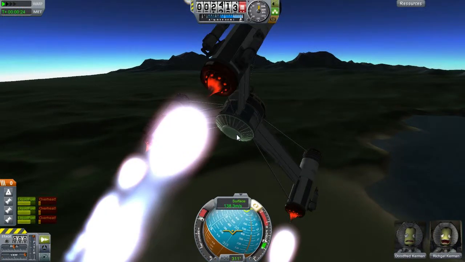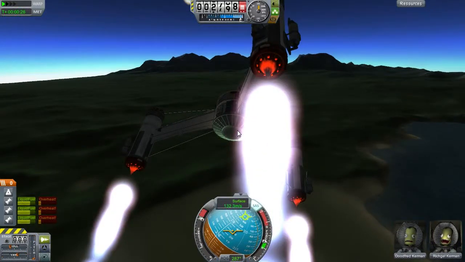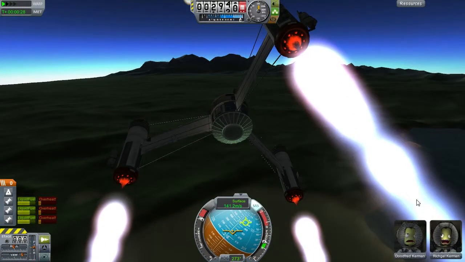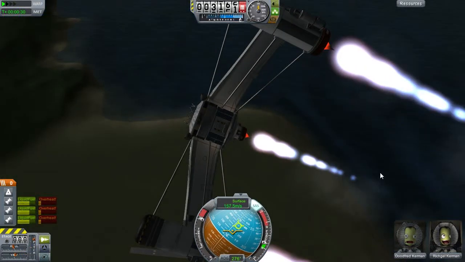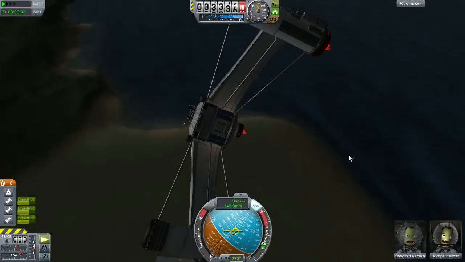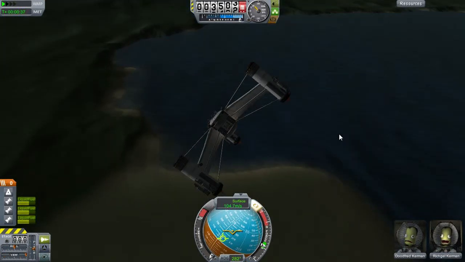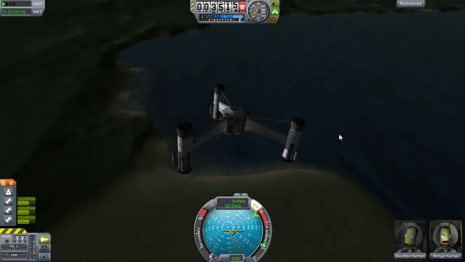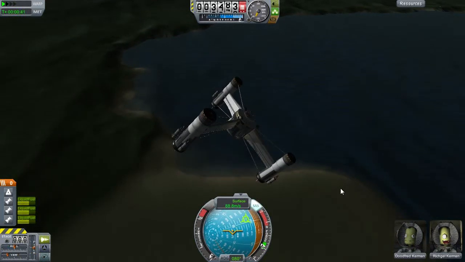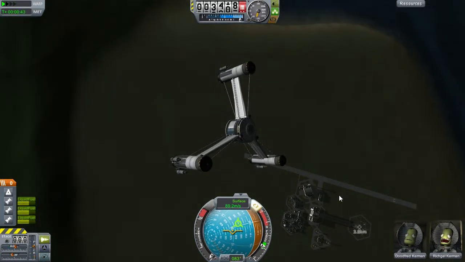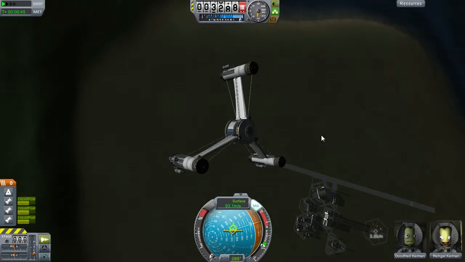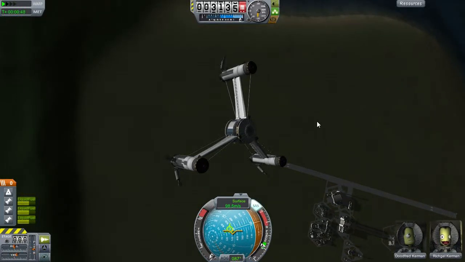Yes, please. Alright, so we'll get some momentum going. Cut the throttle. Zoom out a little bit here. Swing back around so we can cancel out our relative motion. We're coming down real nice. Let's get those landing legs out. Be prepared.